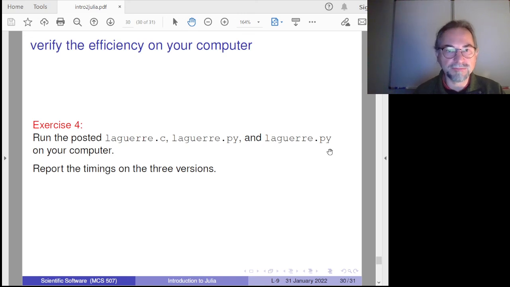If you time programs, the most honest comparison is to work with the wall clock time. But I realized that within a Jupyter notebook, you may have to use other means. And also if you run this in the cloud, it might not be that optimal. But still, you can take my word for it. You can check this. The claims that I made are actually verifiable because of the posted code.